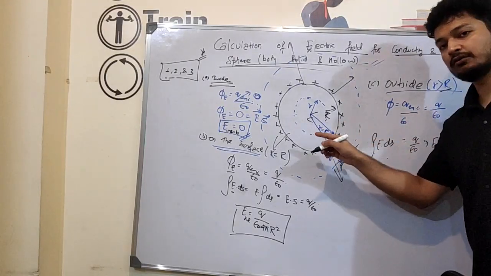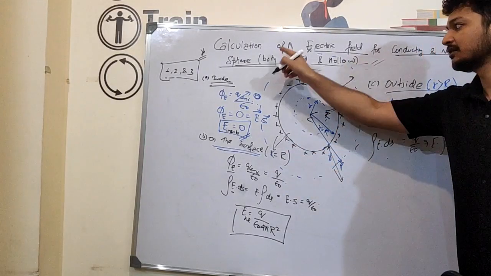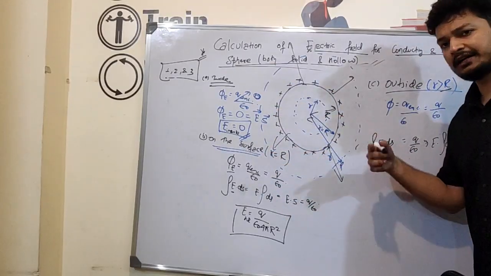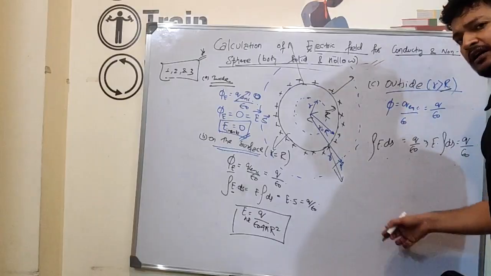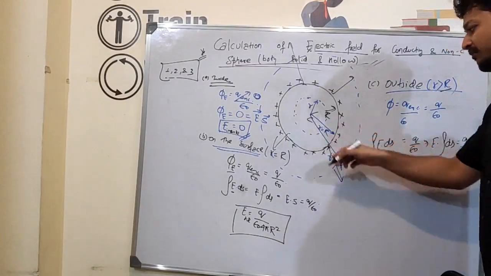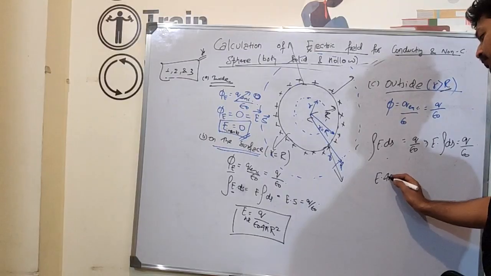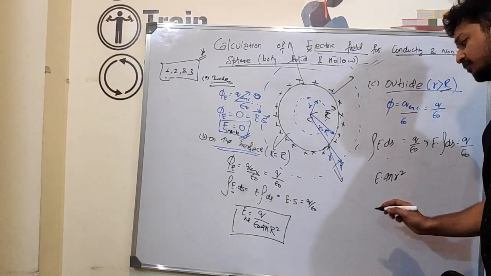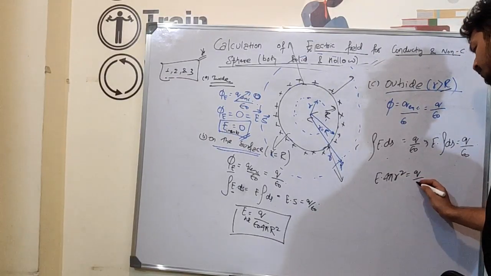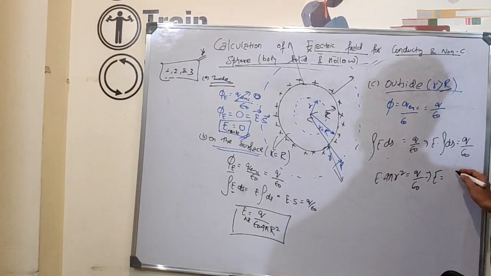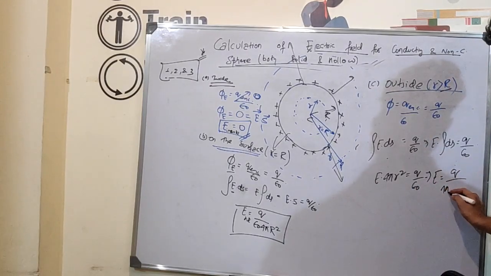That means we are going to integrate over the bigger, or Gaussian, surface. In the Gaussian surface we will have a radius of small r, so the sphere's total surface area will be equal to 4 pi small r square, which will be equal to Q divided by epsilon naught. Or you can just say that the value of electric field will come out to be Q by 4 pi epsilon naught r square.